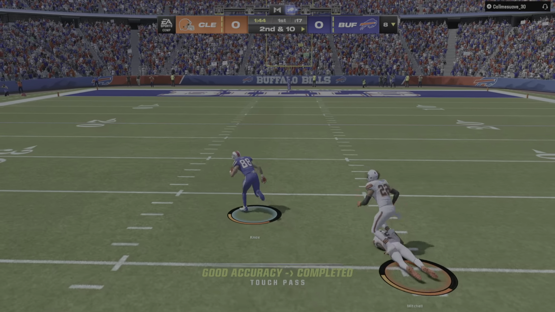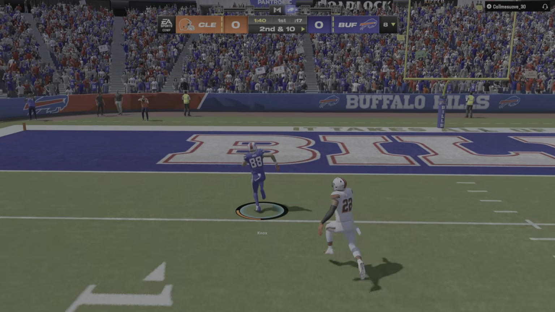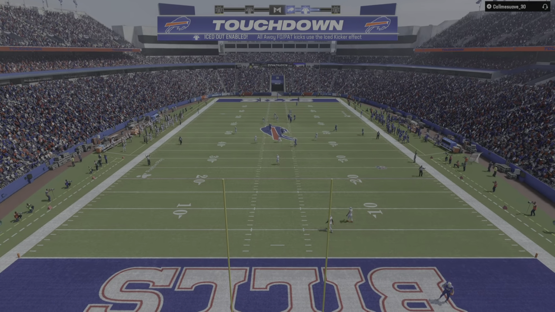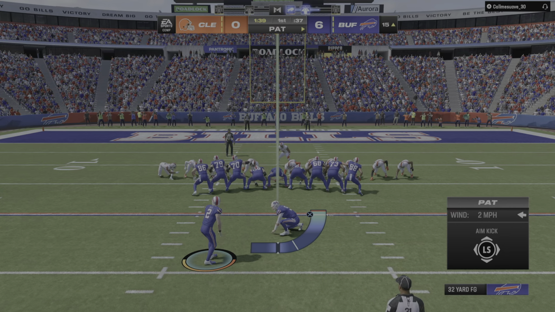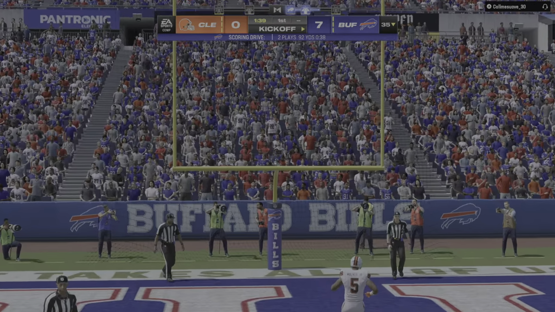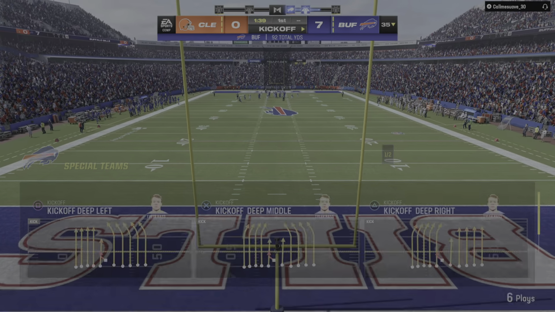He's got a man complete. Look at the big man rumble. And all the way home for a Bills touchdown. Dawson Knox. 92 yards. And the Bills get the upper hand as they're on the board first here this afternoon. Extra point by Bass. Up and good. And that makes the score 7-0.